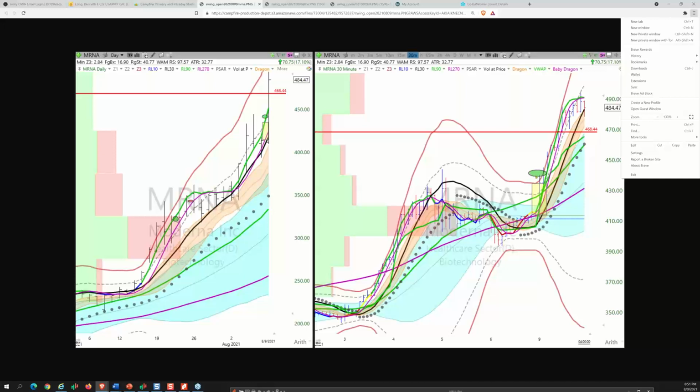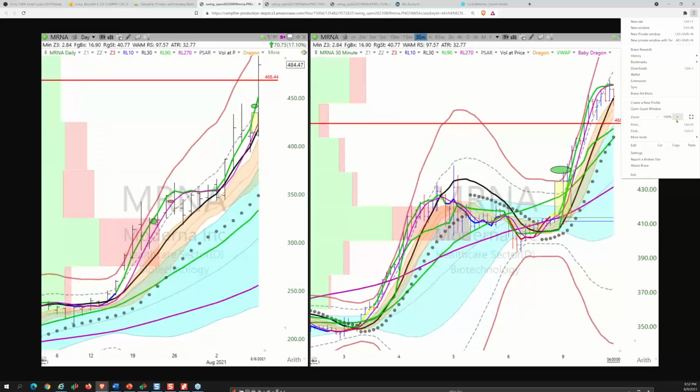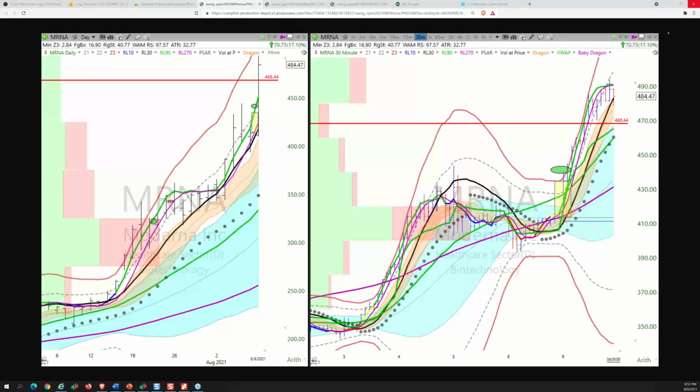So this is long at about 440 with maybe a $30 risk, so about an 8% risk. And this is a move from 440 to 490. That's about a 12% gain. Ken H has his stop at 470 or 468. Ken, I would move that up to the 1 bar low and lock in that gain, because you have a lower high. That's basically a 1, 2, 3 starting to form, and it's already had a nice move.